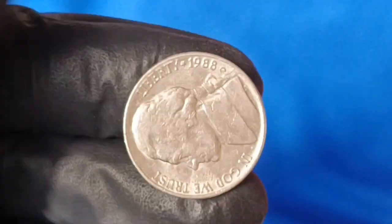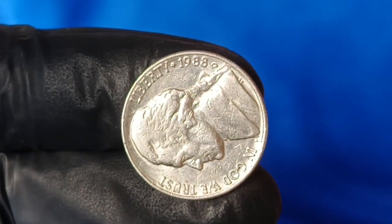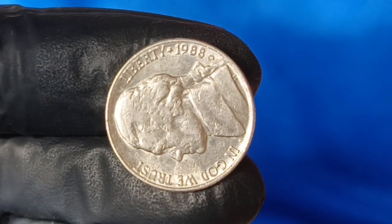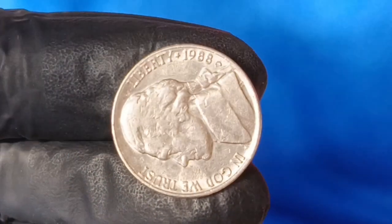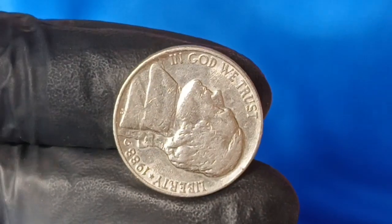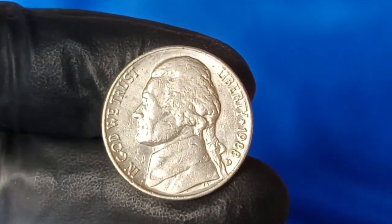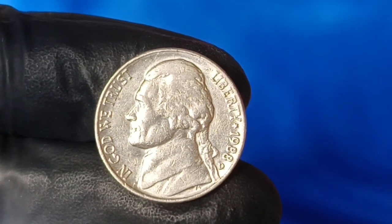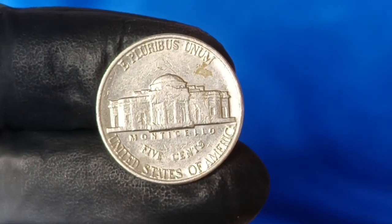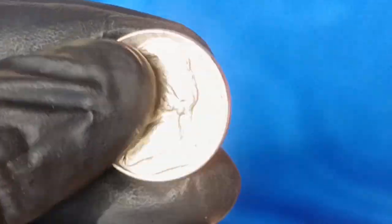The condition of the coin is critical, as mint state coins graded MS-65 or higher, especially with full steps, are exponentially more valuable than circulated examples. The Professional Coin Grading Service, PCGS, and Numismatic Guarantee Corporation, NGC, assign grades from 1 to 70, with MS-70 being flawless, and coins in MS-67 or above with full steps are exceedingly rare for high mintage years like 1988 due to die wear and mass production.